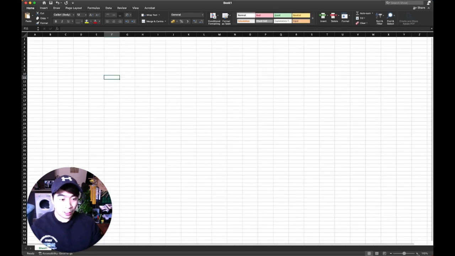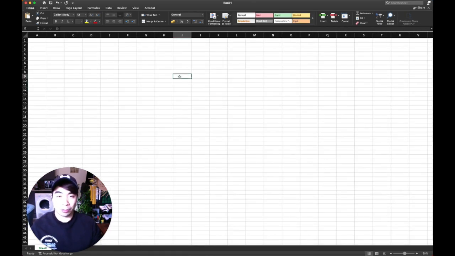First things first, what we want to do is open up Excel and bring up a spreadsheet. Now, with this step, I'm assuming that you've gone through certain due diligence with a potential property that might be of interest. Maybe you found it on Rightmove or Zoopla, it's on the market somewhere, and you just want to run through some basic numbers to help you verify whether it is a good deal or is a deal for you or not. So what I want to do is get started with a basic skeleton of the spreadsheet, and then I can go through the different formulas that I use to help you achieve the outcome.